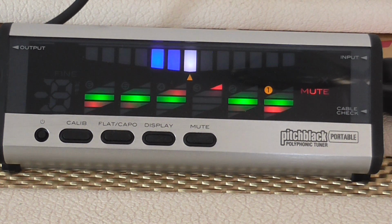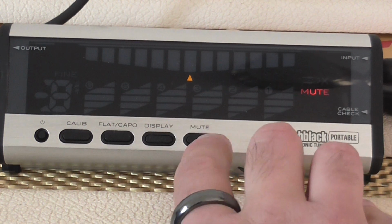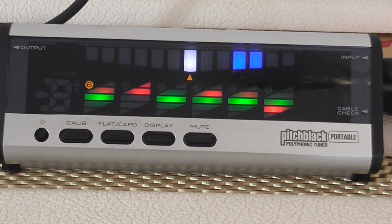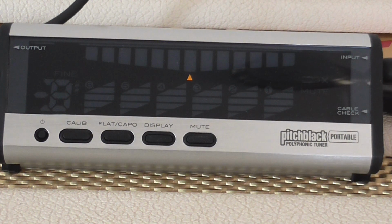So I don't know what's picking up now. Turn the volume off on the guitar. That's it, so the volume's off on the guitar. It's not getting any signal or anything. So we've got a little meter in the middle. Turn the mute function off. Good to go again. But yeah, I'd have to say this is definitely the best guitar tuner I've ever had.